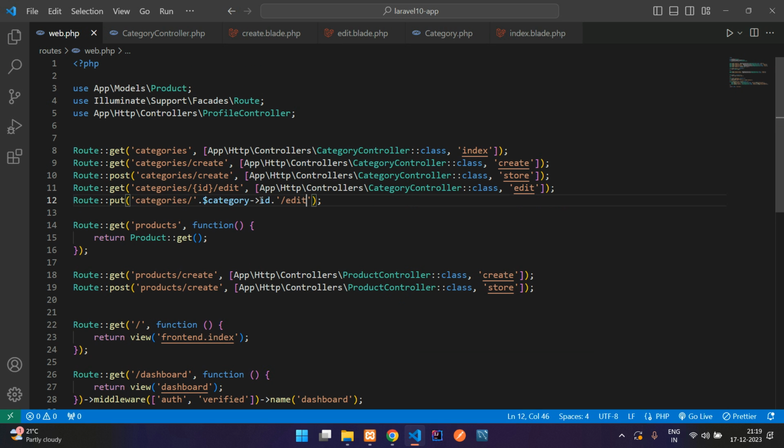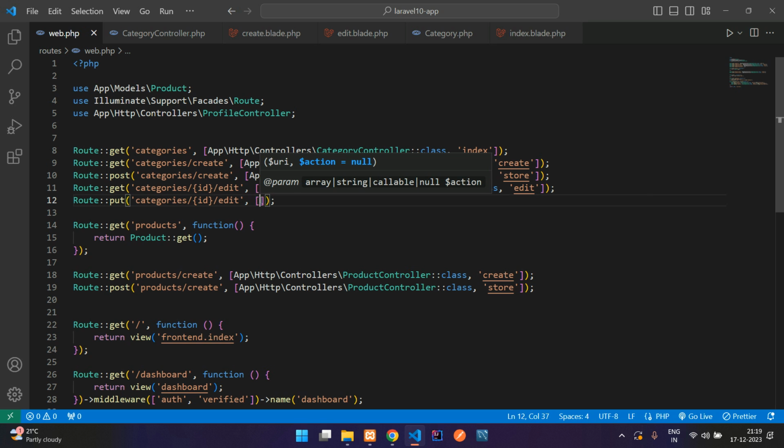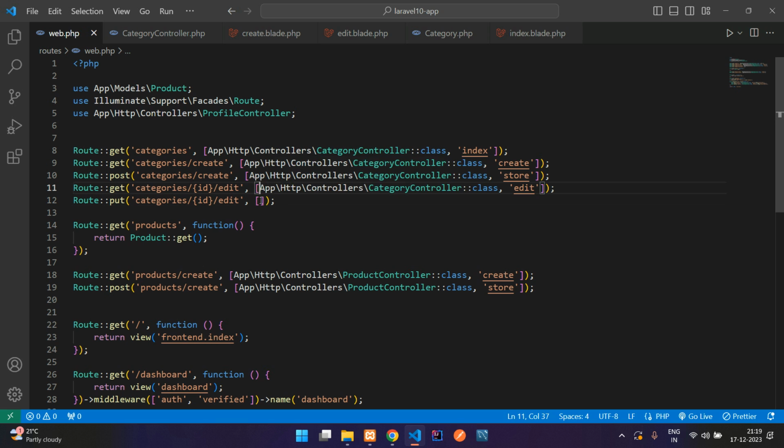Paste the route. Here you are passing a dynamic ID. Let's remove this concatenation and variables and just say the dynamic ID is going to come, and then send it to your controller. Let me copy from above and paste here, and let's make it update.